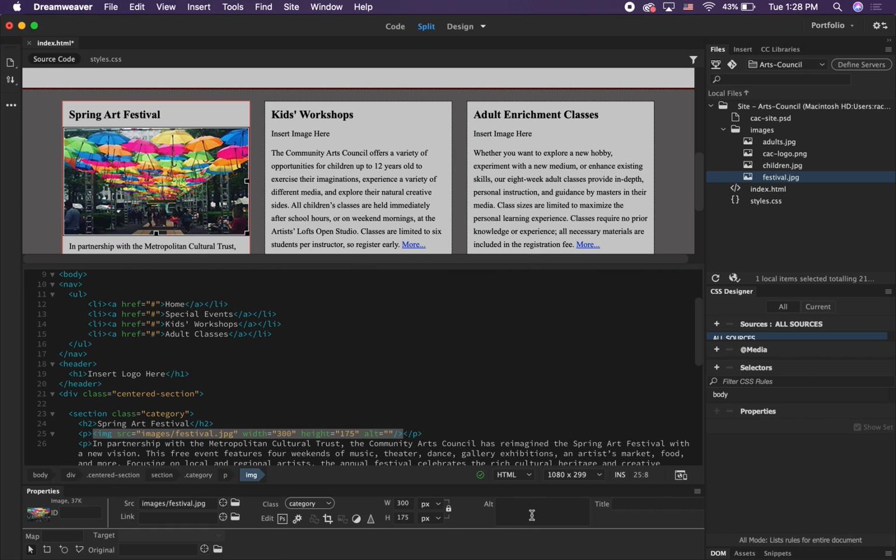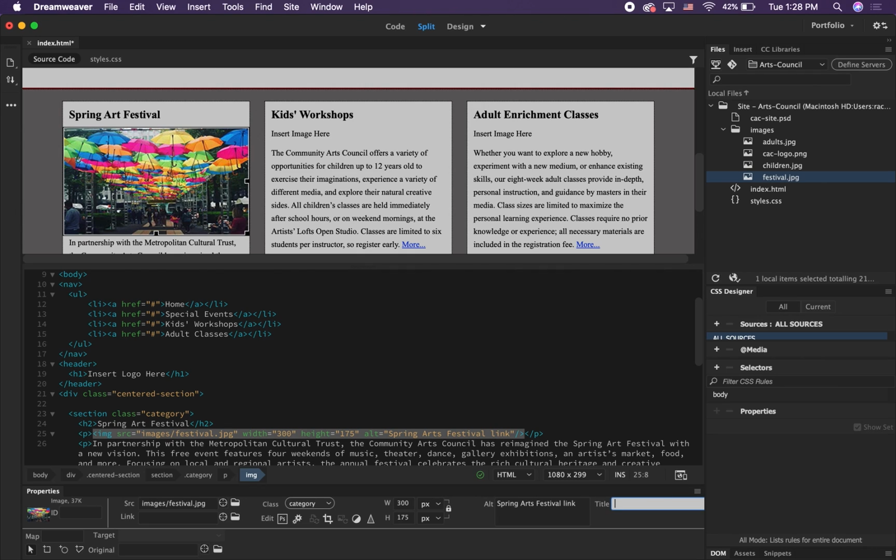I want you to go over to the Alt field, and the Alt field is where you will fill out what the image is in case someone is using a screen reader. Go ahead and save that.